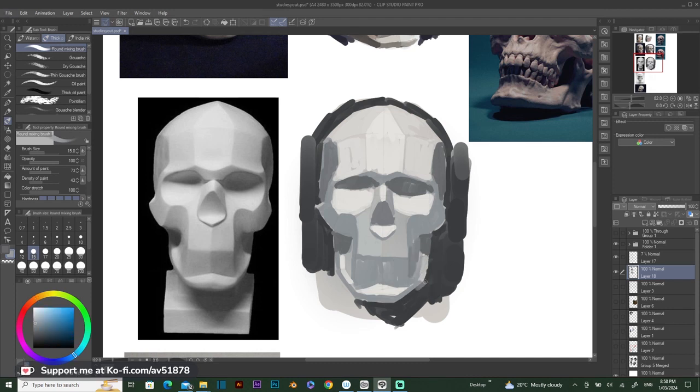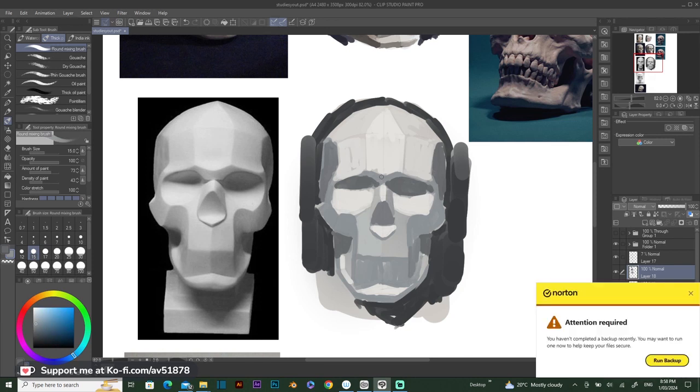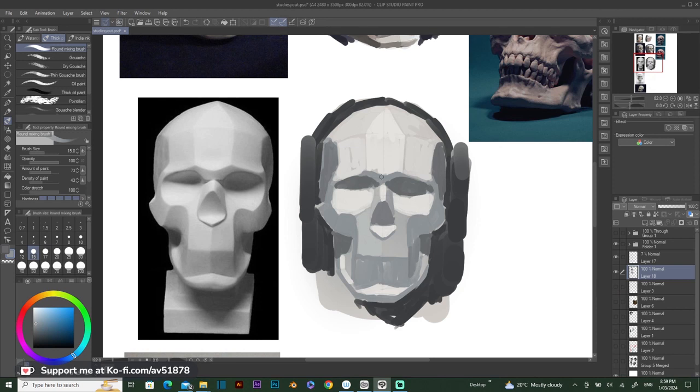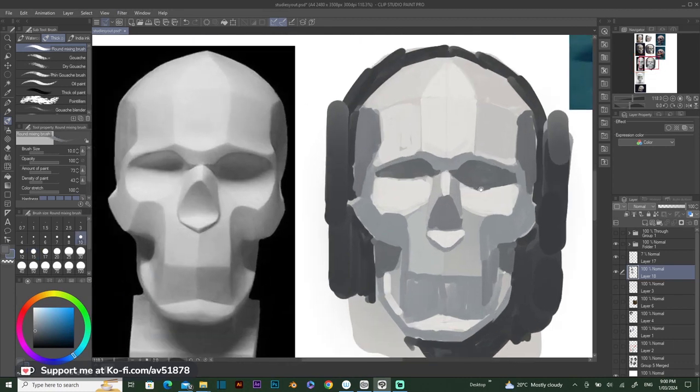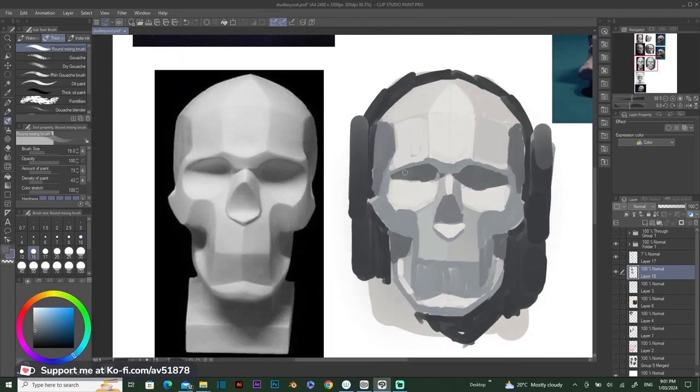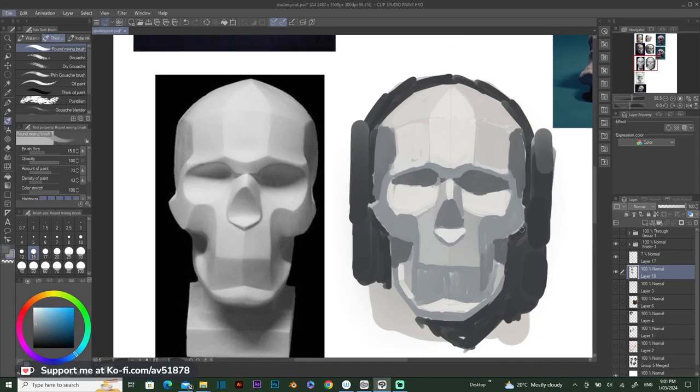Your shadow values are just one big shape. If you just squint your eyes, you could blur everything out. It's just one big shape. You can group things into light values, midtones, and dark values by doing that, just thinking of them as one solid shape. And from there, after you break them down, you can subtly adjust each value and color.